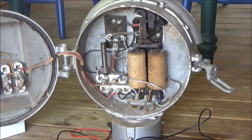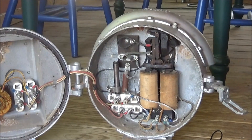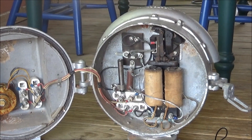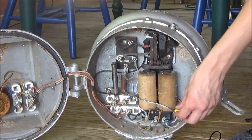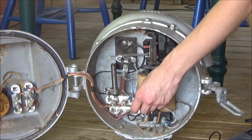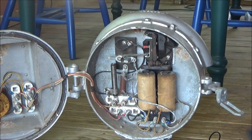Right here is the main part of the bell. You've got the electromagnets, you've got the hammer mechanism, and I've tested the bell — it does work. Right here you've got a couple of terminal blocks. I'm not entirely sure what this one is, but I think it's related to the one I'm going to show you in the other half.